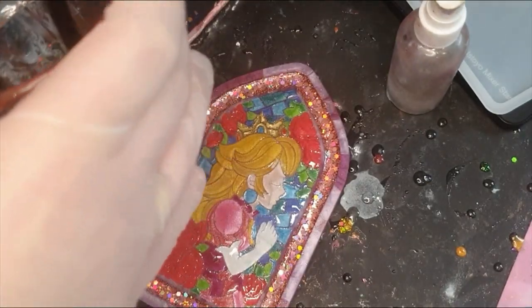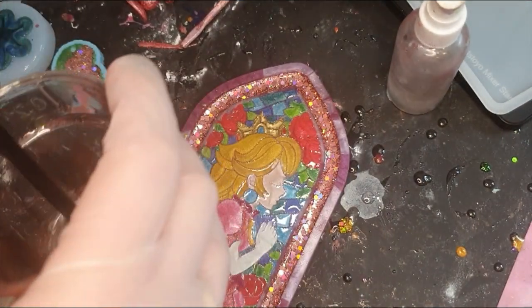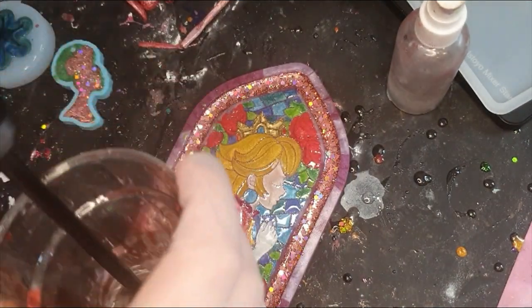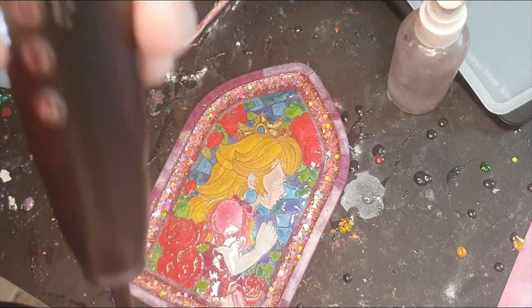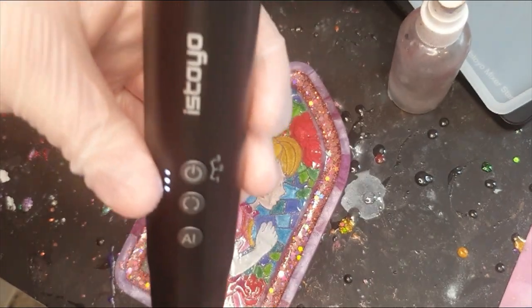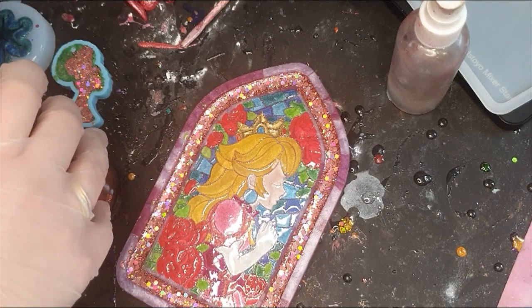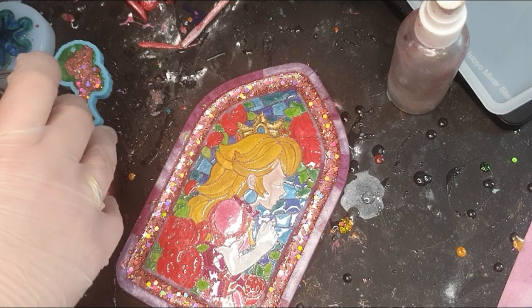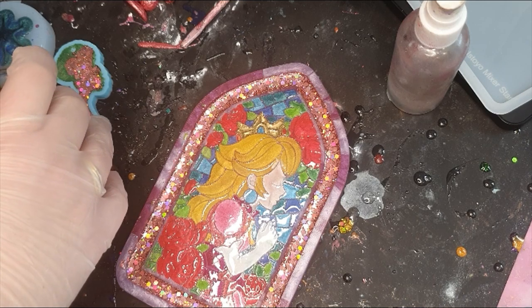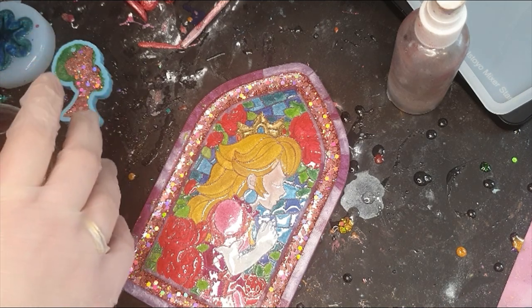To mix my resin. And it's okay if it's a lot of bubbles, because I will use mica powder in this. I have my Lrisy mixer that I got from my family when it was my birthday. They got me the mixer for my birthday.